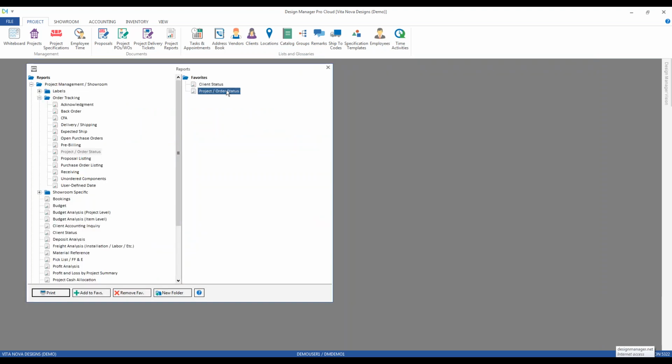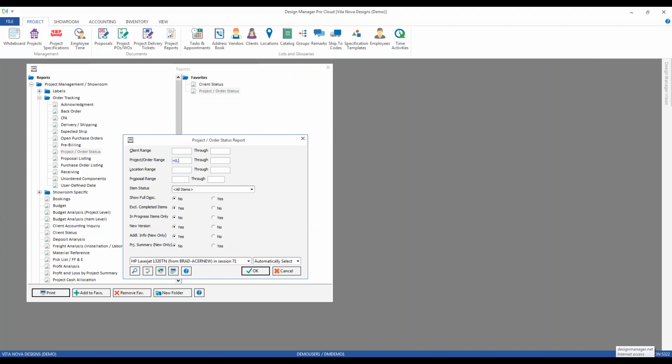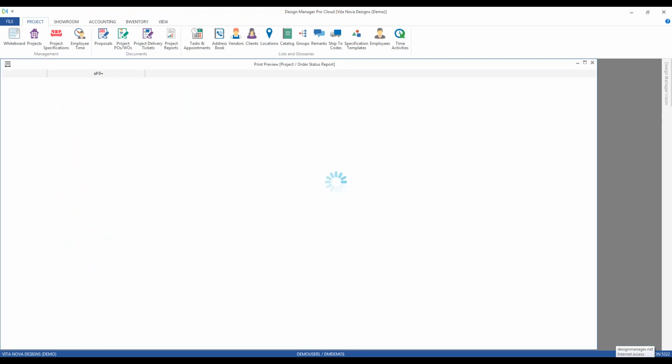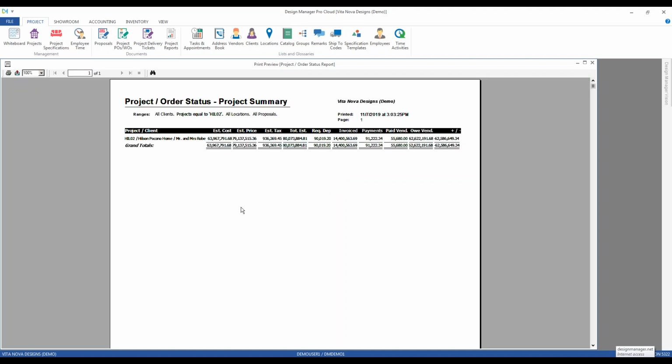I also like, as I said, to run this periodically using the project summary. Now I'm not using it so much to track the item through its progression in the design cycle, but rather as a financial tool. So instead of showing each of those components and items and all that tracking information, I'm focusing solely on the financial information where I can see all of my pricing, all of my profit, etc. for each of my projects.